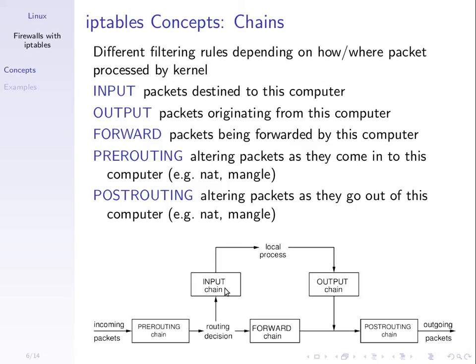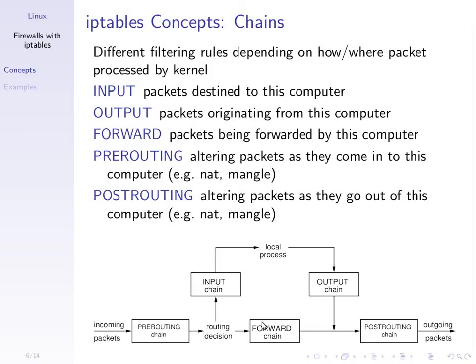When we refer to the input chain, it refers to only the packets that are going into your computer. The output chain refers to the packets that are created by your computer and go out. And the forward chain is for packets that are going through your computer, if you're a router only. Note that a packet that goes through your computer actually comes in and out again, but it's treated separately under what's called the forward chain.